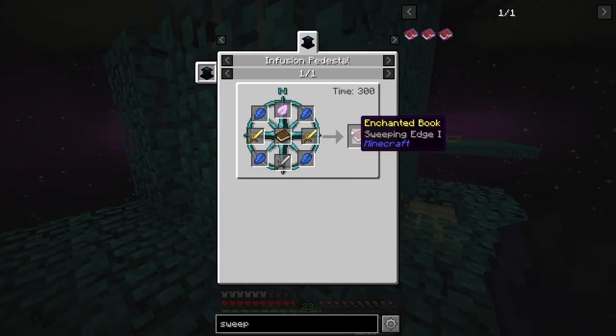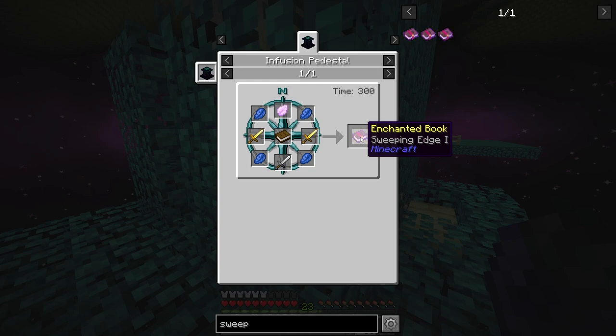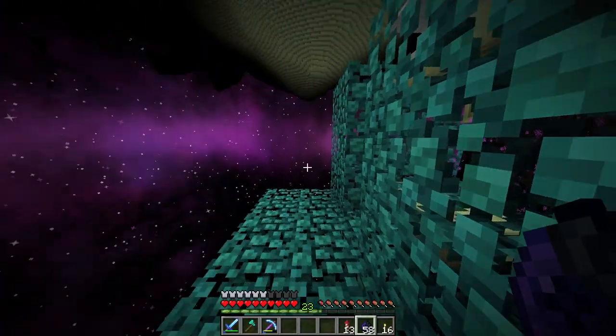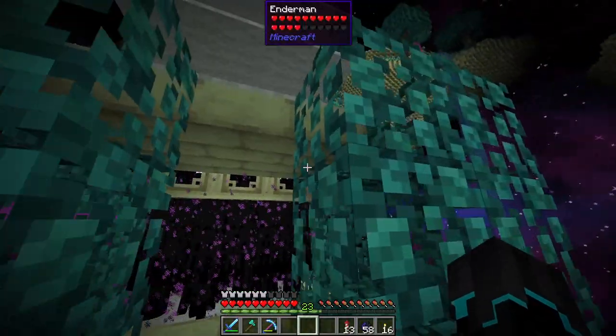I could in theory make this book, but I would need 1 and 1 to combine 2, then I would need another one, so that is 4. I would need 4 of these, which I could get. I'm just not sure how many petals I have access to, so I don't think I'm quite gonna do that.